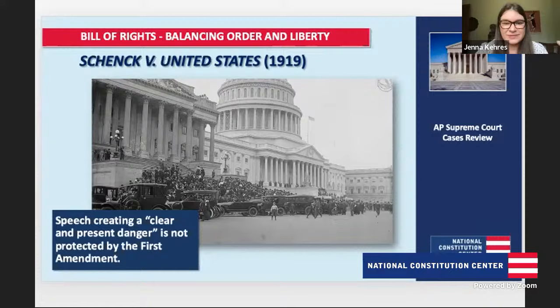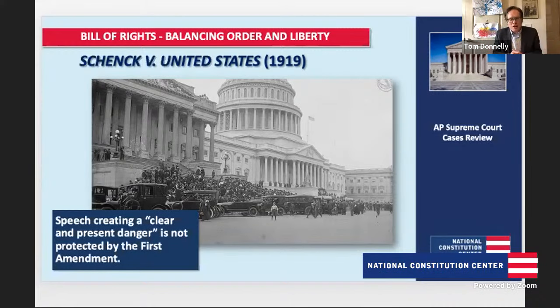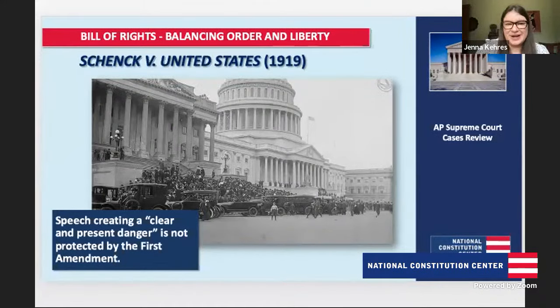Okay, so yeah, great. Schenck is just an example. I think for the court at the time, the war context made a big difference, where it's thought that the danger was magnified by the context of war. But even today, we can imagine the Supreme Court coming out differently. I think we've seen that. We only have so many cases we can review today, but I think we've seen that kind of wartime exceptions in Supreme Court cases over time too.